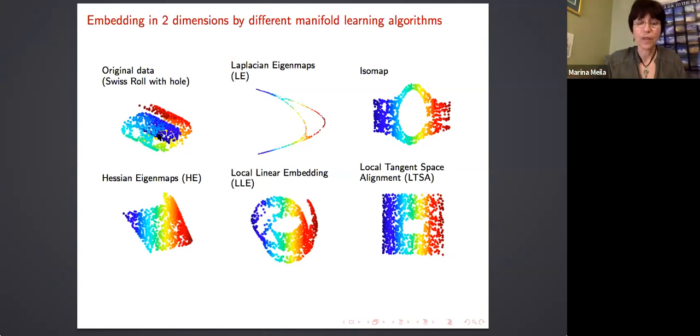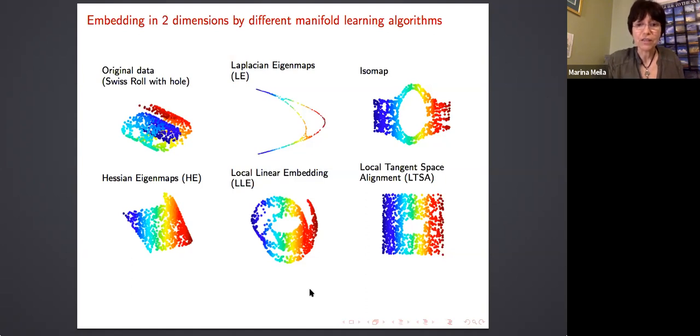And here is the Isomap algorithm. And here is the Laplacian eigenmaps diffusion maps algorithm that I boasted about. And here are 3 others. And I hope you see that there is a problem here. Right? Actually, there are multiple problems. First of all, each of them gives a different embedding.